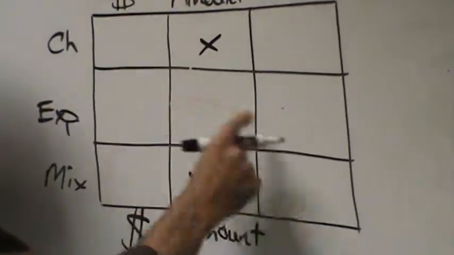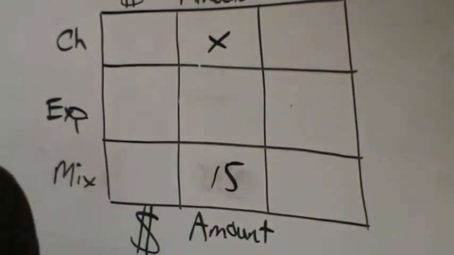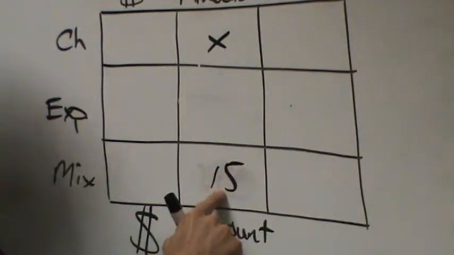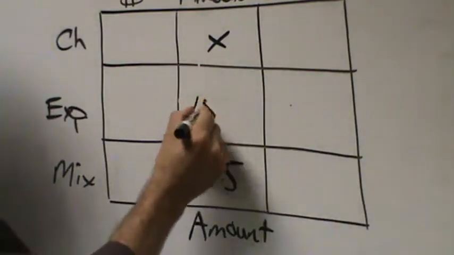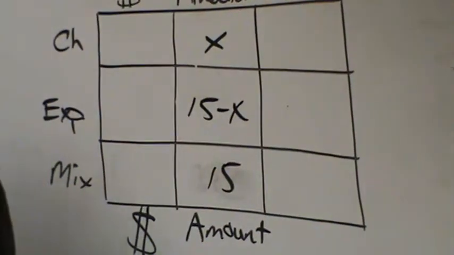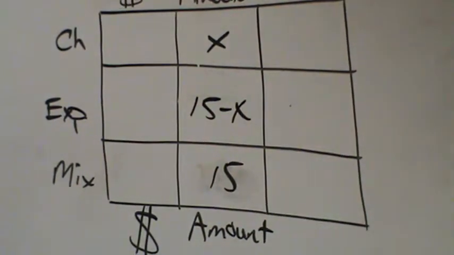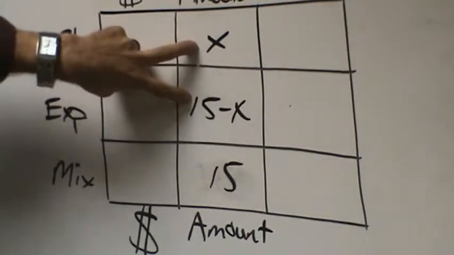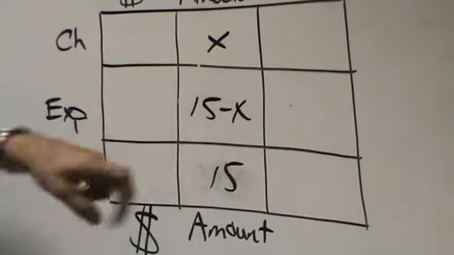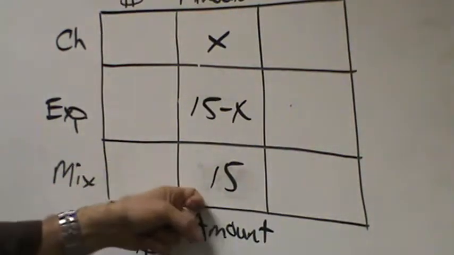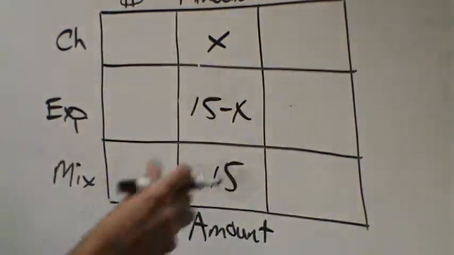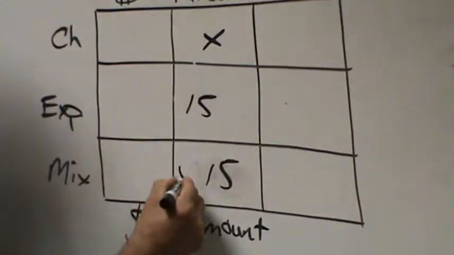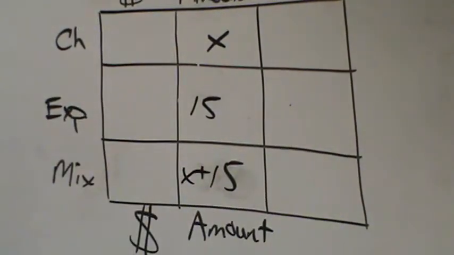But if I don't give you this number, if I give you the total, it's just like the round trips. If I give you the total, this is x and then the total minus x. So you've got to read the question closely. Which number do they give you? Which of these two is your x? And then what are the other two? If it's total, then it's total minus x. If it's the piece, then the bottom is x plus that number.